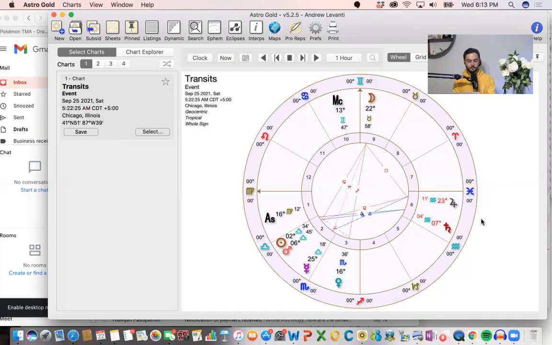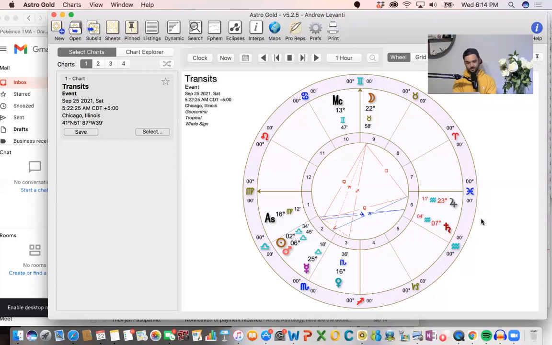We have number 1, Venus is applying to Jupiter and Jupiter is applying to Venus, because we have Venus moving direct into the square with Jupiter and Jupiter moving retrograde into the square with Venus. Similarly, we have the same thing happening between the moon and Jupiter, where the moon is applying to Jupiter and Jupiter is applying to the moon. We also have Mars applying to Saturn and Saturn applying to Mars. And the same is true of the sun. The sun is applying to Saturn and Saturn is applying to the sun.